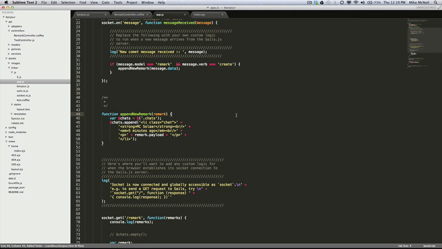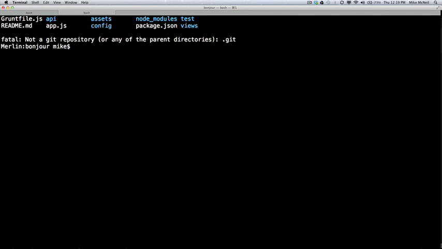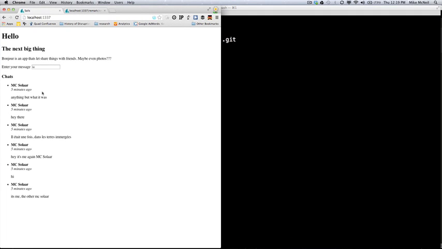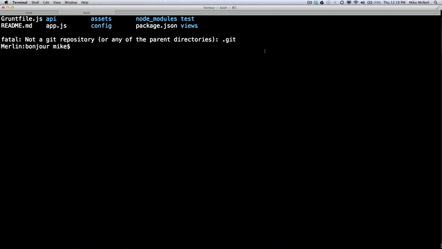The way these tests usually work is you want some kind of fixture that will be your application, and then you want to be able to send a message to that application and test that it returns the right thing. So for our MC Solar fan app, we might want to know that when I do a create of a chat, it actually gets created, right? So cool. Let's write a test for it. And at this point, you have to ask yourself, I didn't really write any code on the back end, so what am I testing? I mean, this stuff is tested in Sails.